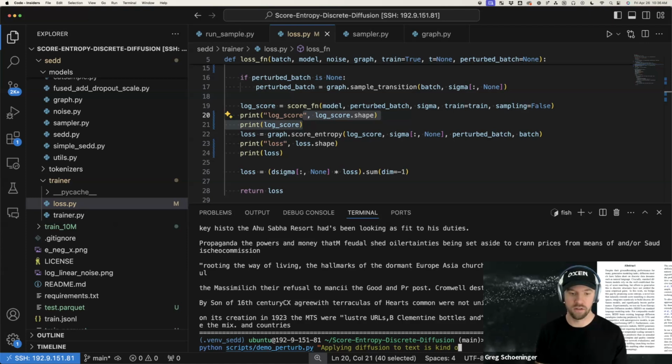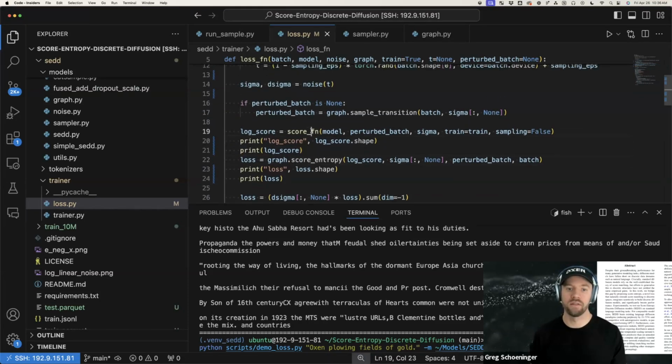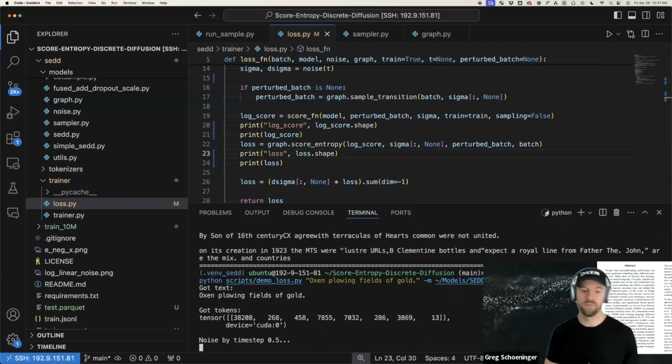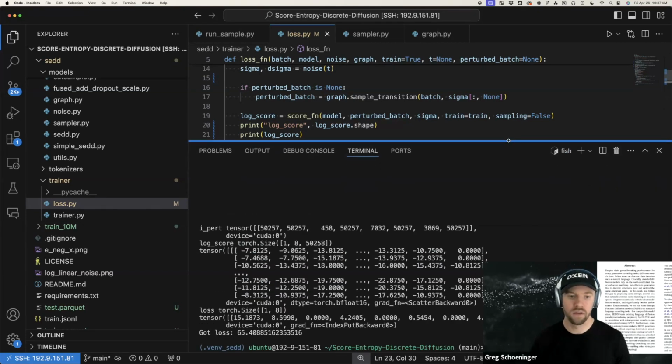So let's actually look at demo loss for this, and I think this might shed some light. Let's look at the score function, and let's look at what comes out of the score entropy here. I'm just going to pass in "oxen plowing fields of gold" as the text, and then 0.05 as the timestamp. And then we're going to compute loss for this particular example.